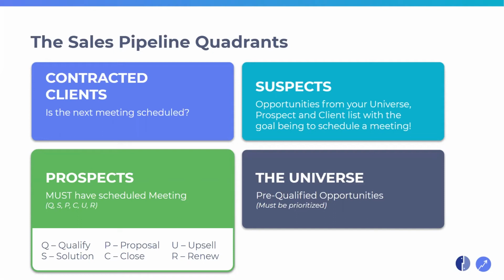So now, Jason and everybody, this is where the customer success team comes into play with the help of account management, or excuse me, account executive. But even if this is just a customer success quadrant, and to your point, Jason, earlier, maybe for SDR, BDR, the universe and suspect, AEs, it's kind of more prospect and suspect, and contracted clients, now more customer success or account manager. It's incumbent upon us as a company in customer success to ask, when are we meeting again? If we don't have a meeting, then theoretically, that's customer success's definition of a suspect. Get it?